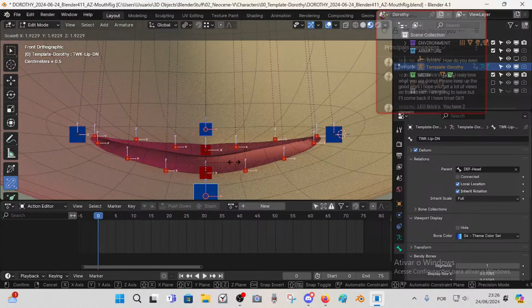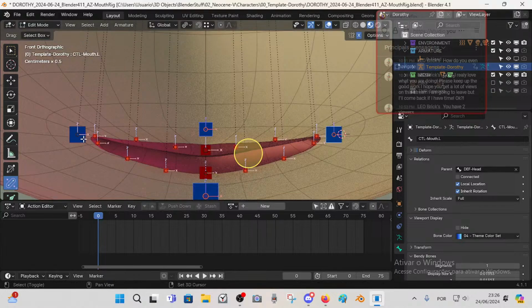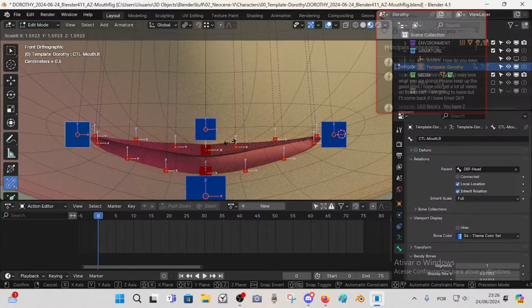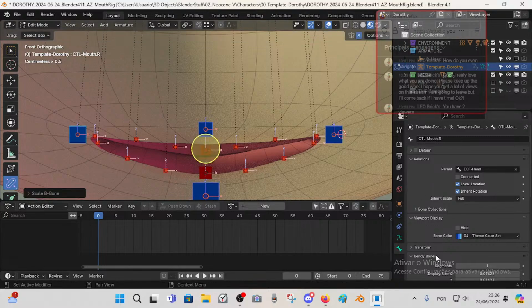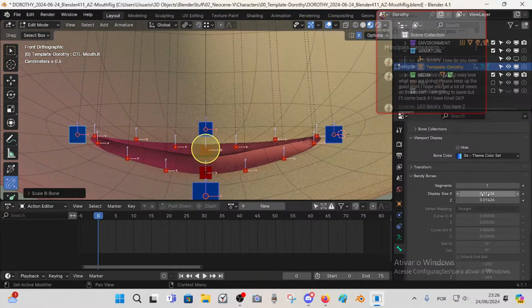Let's make them, these ones also, let's give them all the same display size, 0.0 that.